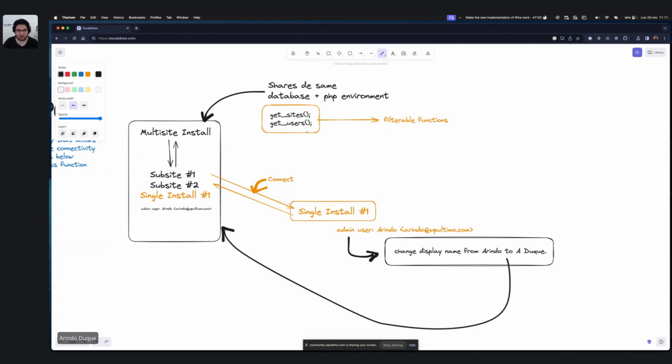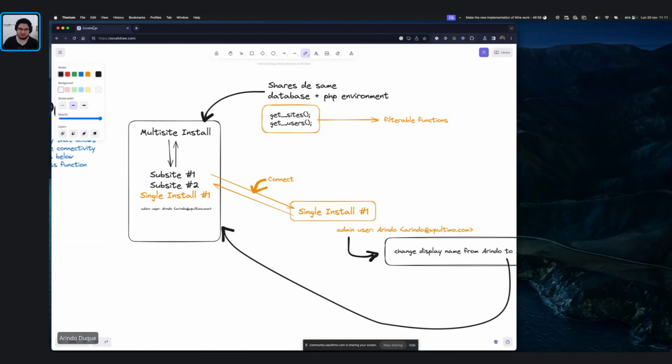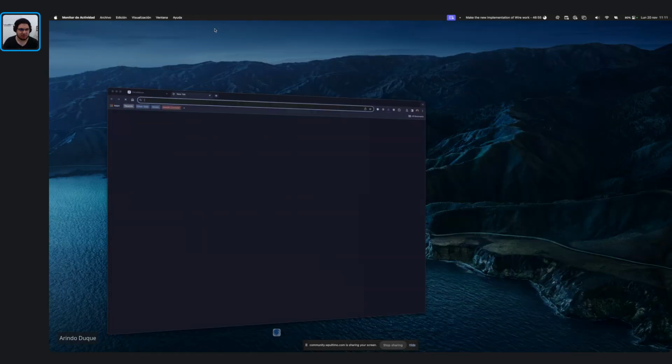Okay. And in some measure, this is already implemented.